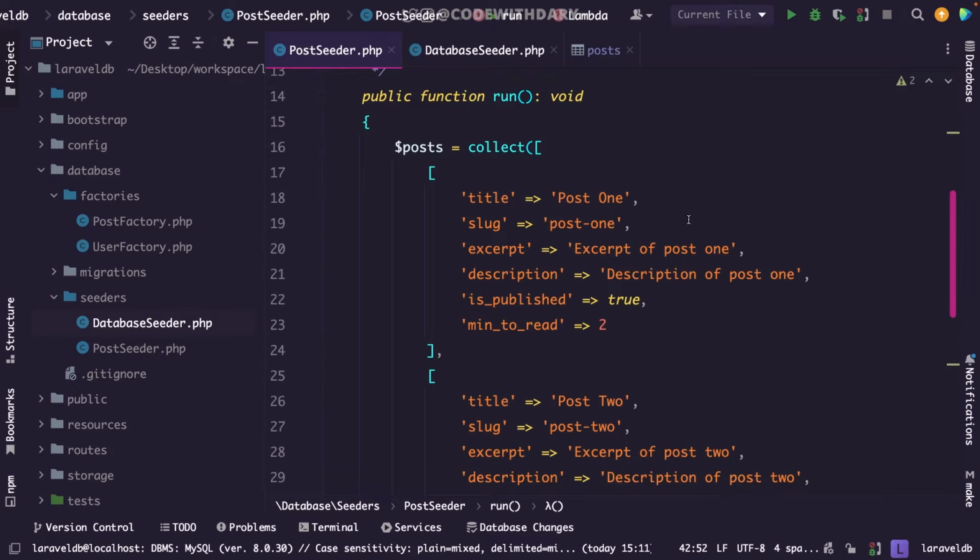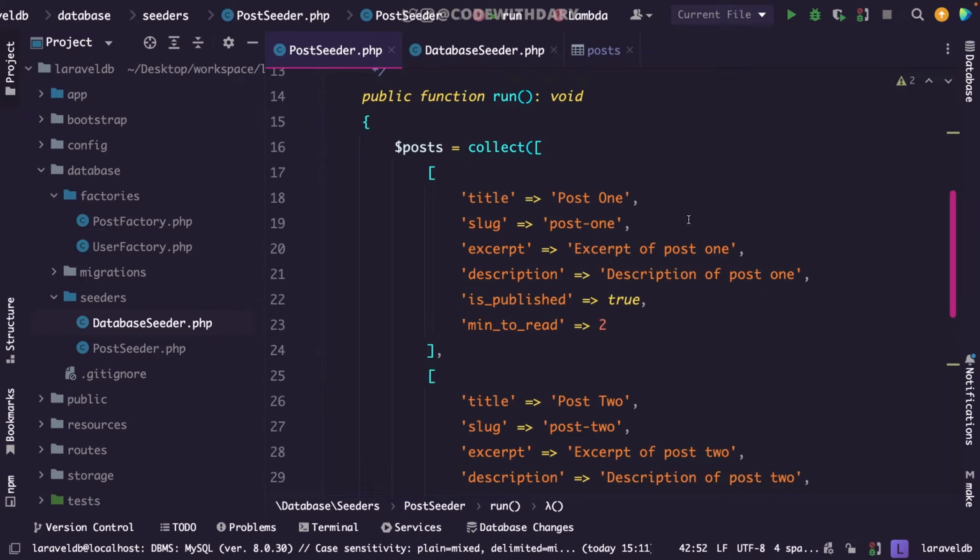Let's explore a method that I personally prefer, which is using a JSON file to read data for Laravel seeders. Traditionally, seeders in Laravel read data from PHP arrays. While this works fine for small sets of data, it can become messy and difficult to manage as the dataset grows. By using a JSON file to store the data, we can keep the data separate from the code and make it easier to manage.